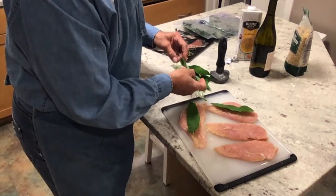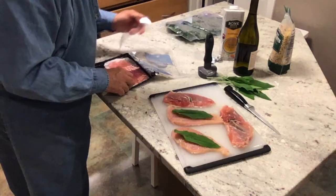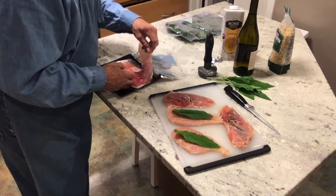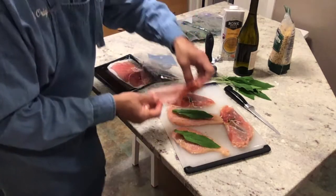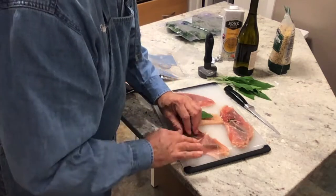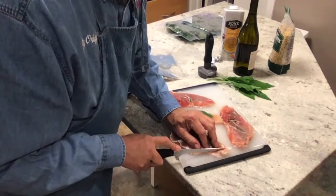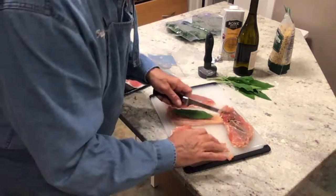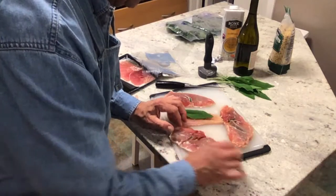So I've seasoned them with salt and pepper. I'm taking these sage leaves. Okay, so I'm taking a piece of the prosciutto and pressing it, putting it on top of the chicken. And I'm going to trim off the excess. There's not too much here. And just press it in to help it stick.